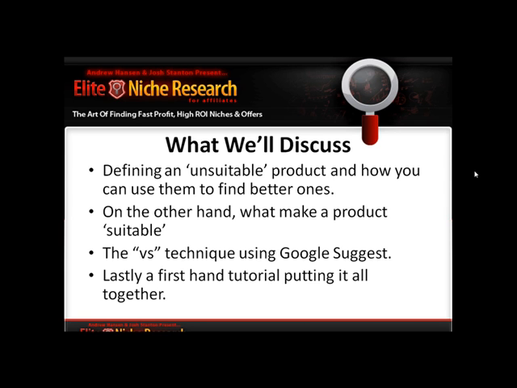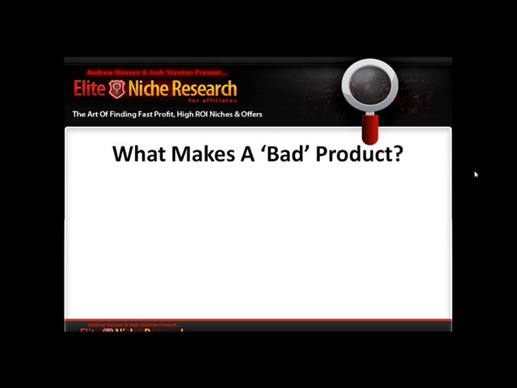which is the next point. So right at the end, we'll go through, do a tutorial, show you how to do it, and then you can head off yourself and start using the technique to find some products for you to promote. So moving on to the next slide, what makes a bad product?